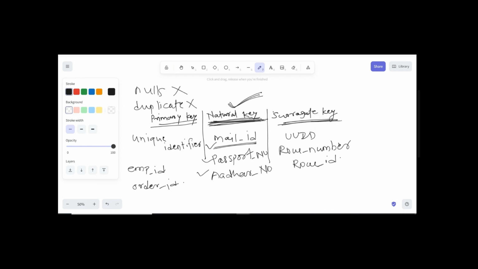You can create them with the help of functions, like in BigQuery we have a generate UUID function, or we can use row number, rowid, which I guess is present in Oracle, to create a unique identifier from 1 to nth. Like that we can create it, and we can use that surrogate key for data extraction, and we can use this column in a join operation, okay, to extract the data.